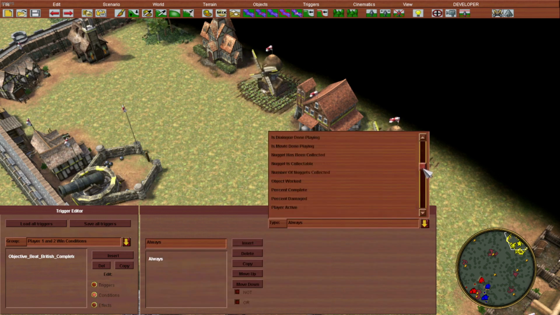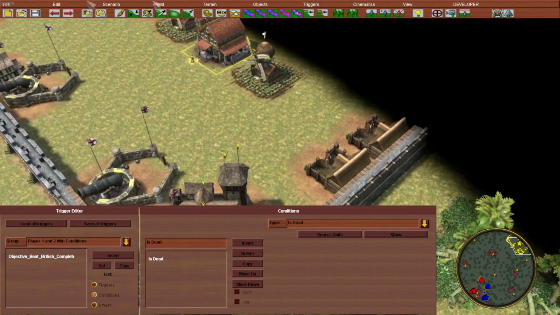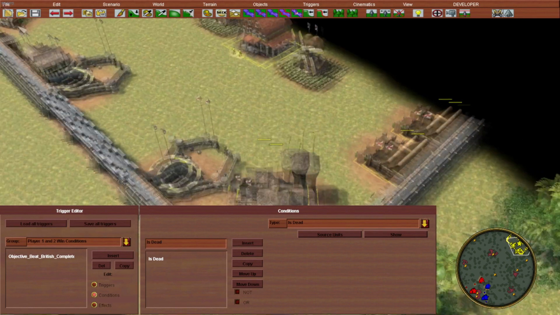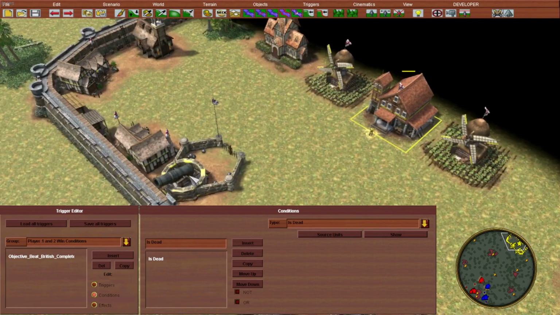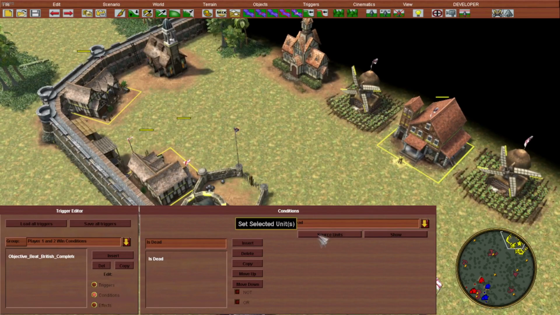And then I'm going to make it so that you have to kill all of the British building structures. So the fort center, and then shift click, and the barracks, and the fort, and the cannons, and the stables. I'm going to source all of those.